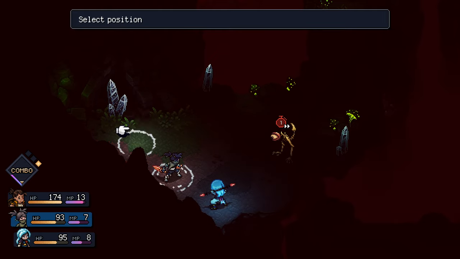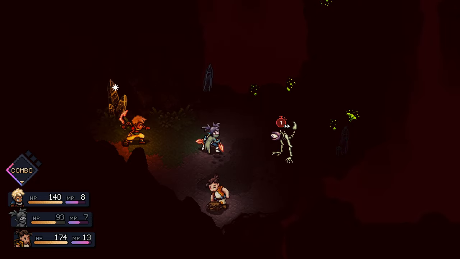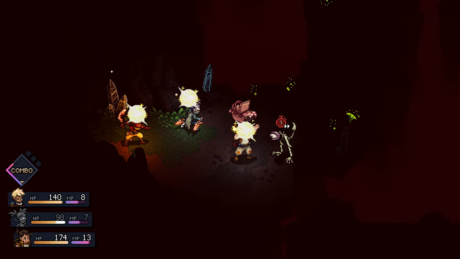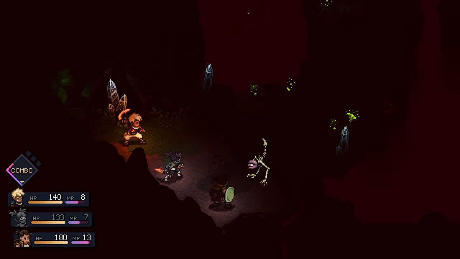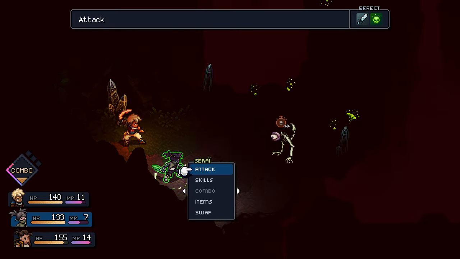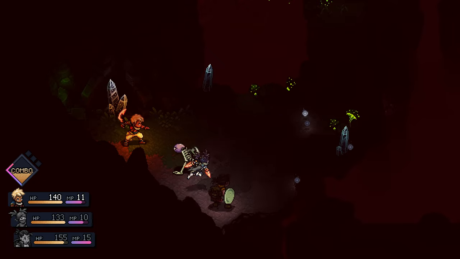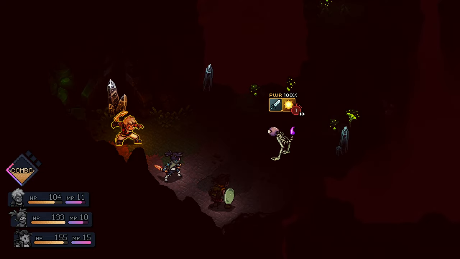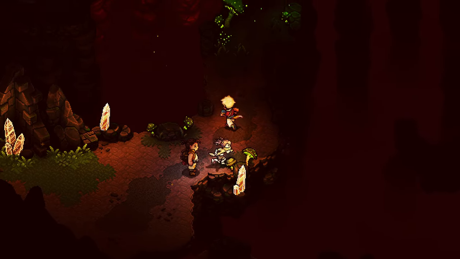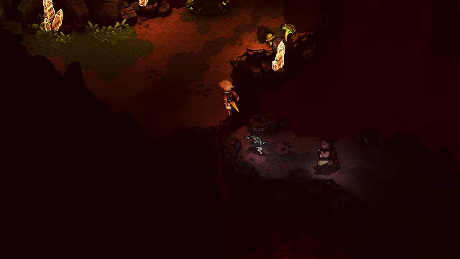Let's do a combo. Item roulette. Let's see what it does. Done. Thank you. Give me some light, man. Did I miss any light thing here? No, right? Okay.